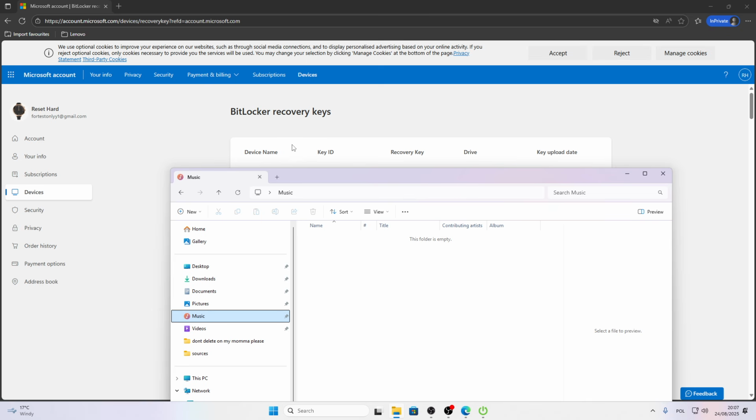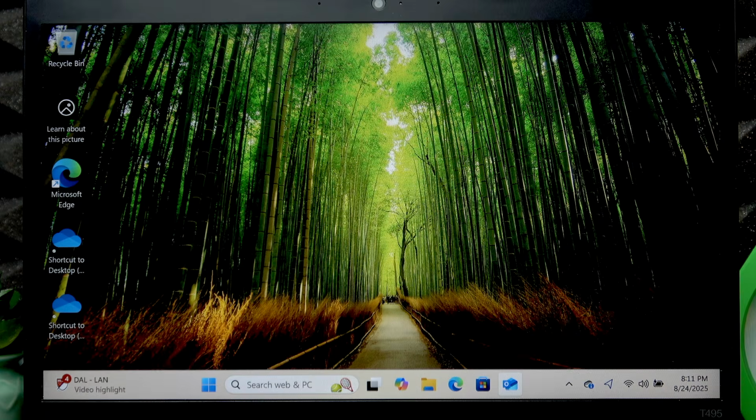Simply check the key ID once your device gets triggered by BitLocker, then find the recovery key that matches this key ID, and this way you're going to unlock your PC once you enter the full recovery key into the BitLocker recovery key field.